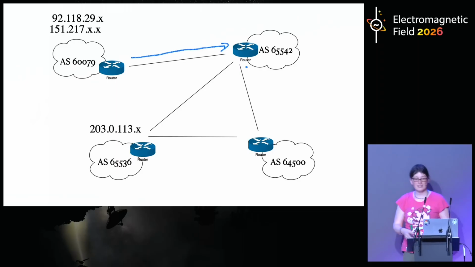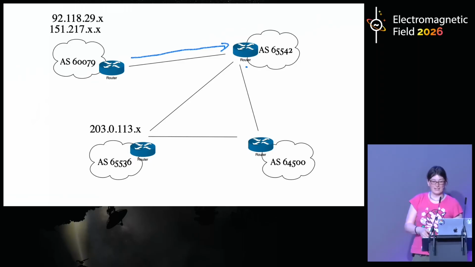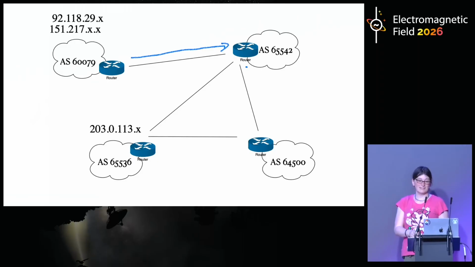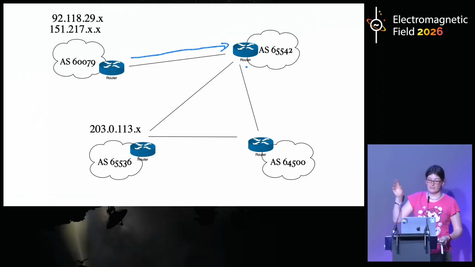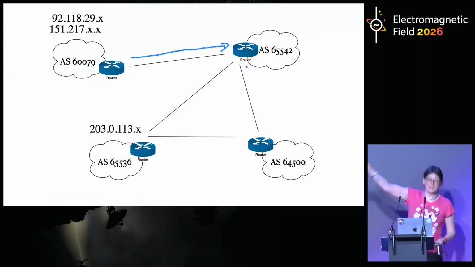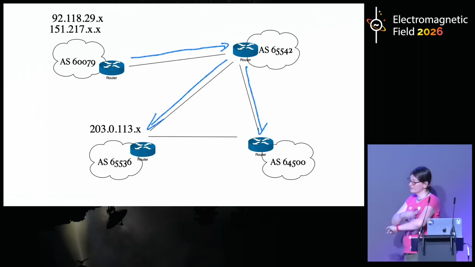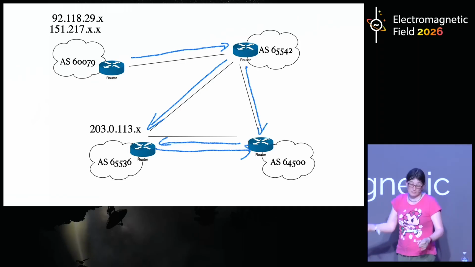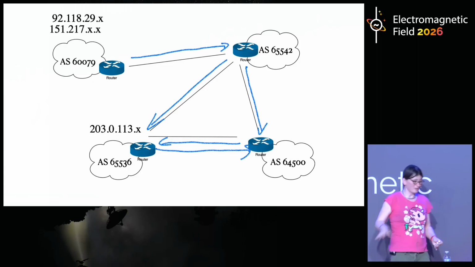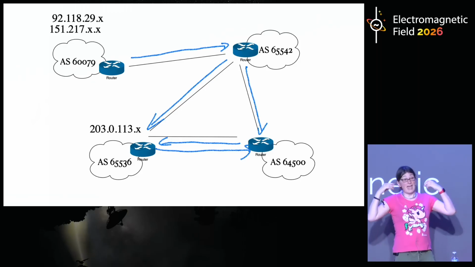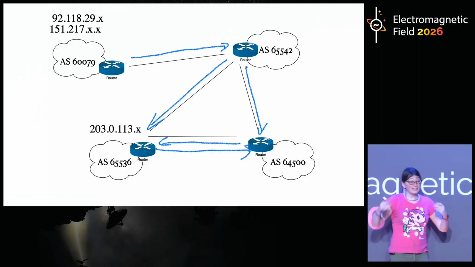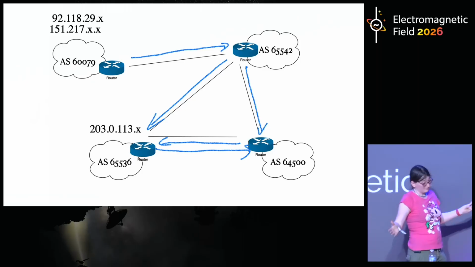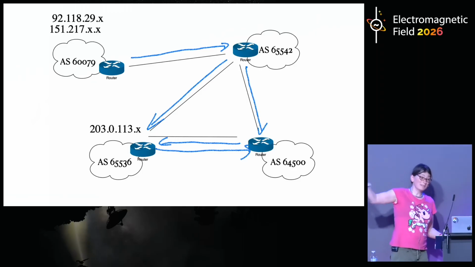Then the next network takes this message and sends it on to everyone that is connected to them. And it's like, hi, I am AS 65,542. If you want to reach these addresses, send messages through me and I will forward them. And you do that until you hit a loop, at which point you stop so that you don't forward this for all eternity. But you forward this until it hits, in essence, every single router of every provider that is part of the internet. And this protocol that does it is called BGP, the Border Gateway Protocol.